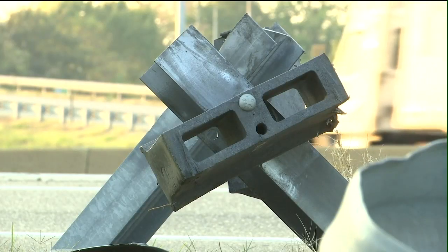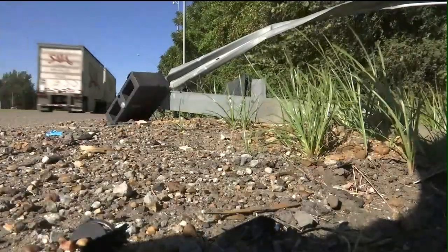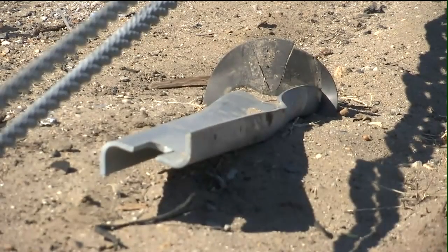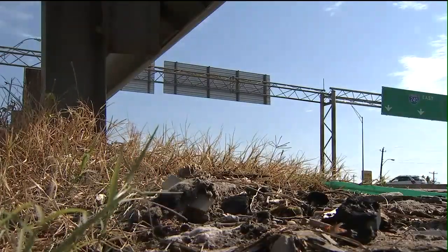The responsibility falls on the Tennessee Department of Transportation, or TDOT, and they hire a third-party contractor to do the job. I spoke to TDOT spokeswoman Nicole Lawrence about how long these contractors have to fix the damaged guardrails. Depending on the severity or the type and the location as well, they have anywhere from 14 to 30 days to get those repairs made. How do they get reported? Lawrence says some are reported by drivers through TDOT's 833 Fix line, or by our routine maintenance crews that are out checking on our highways on a daily basis.